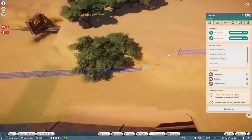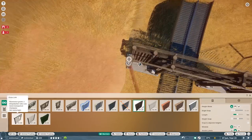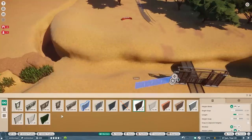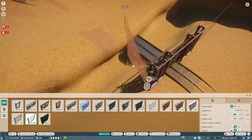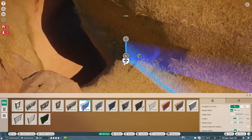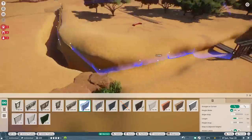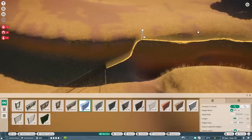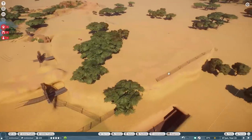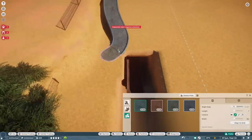Here we are with another episode which is for the cheetahs! I'm really excited to add these animals because they're super beautiful. It's been super long since I last added a cheetah - I think that was in Mayland Zoo, probably last year or beginning of this year. They're really amazing animals and especially their cubs are just super adorable, so I'm really happy we're finally going to add cheetahs in Inama Zoo.